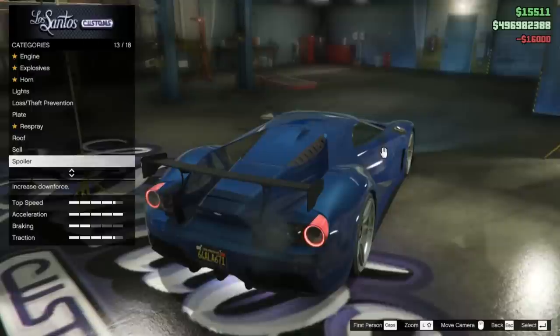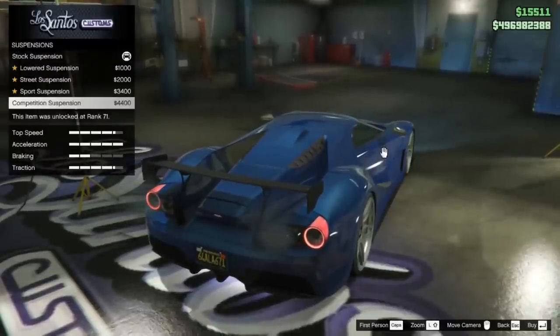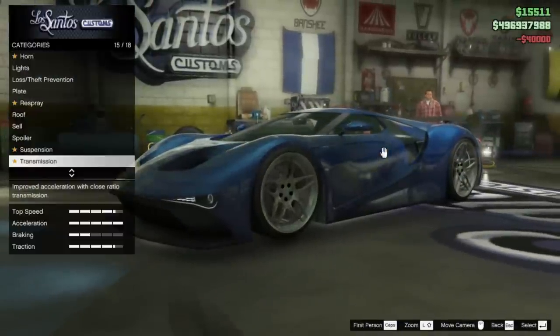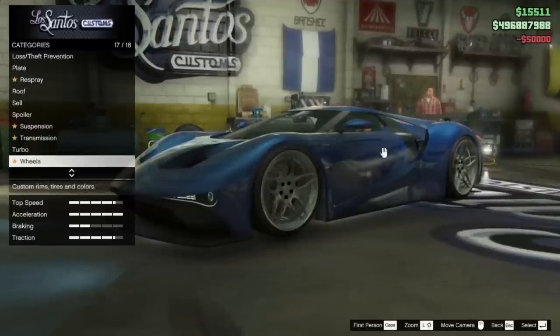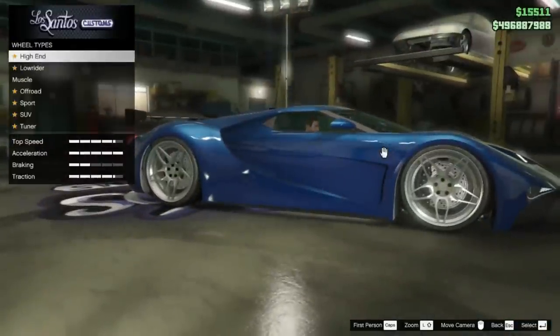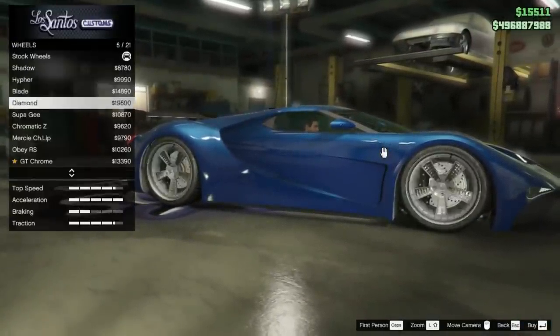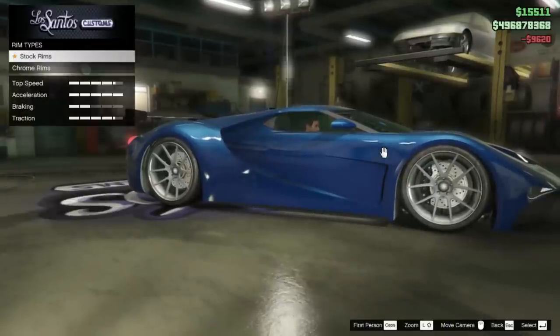Why not? Someone said, yes, go back to neon kits. Thank you for reminding me. I'll go back to that in a few moments' time. See, I do forget very, very easily. So let me go ahead and fit all the standard stuff, like the race transmission, turbo. As for the wheels, the ones that are fitted as standard, I'm not really a big fan of. You guys might be. I'm not. I'm going to go ahead and fit a set of... I'm probably going to go for the Chromatic Z ones. And then I'm going to make those black.